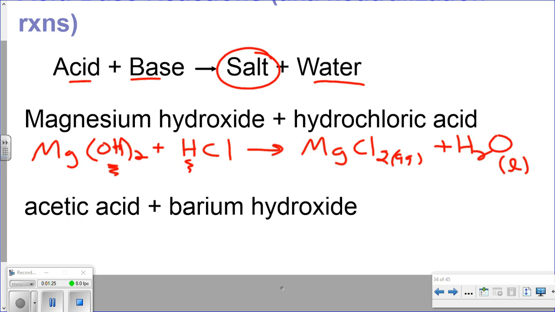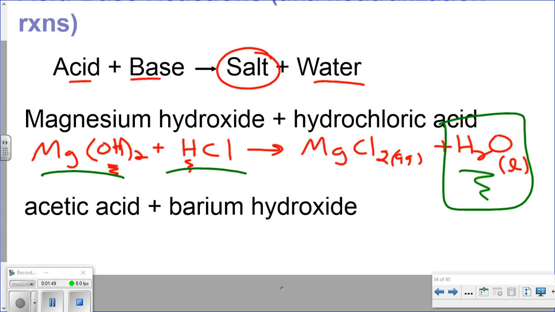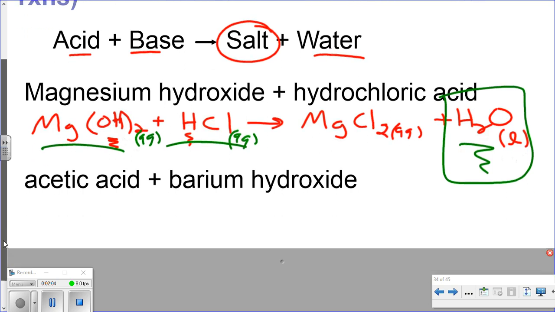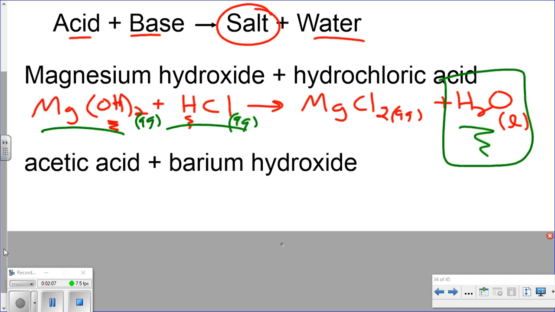Let's talk about this real quick. When you do this reaction, you don't see anything happen really. But something happened because you produce liquid water. Water is a product. And even though it's not considered a solid precipitate, it is something that is non-aqueous, something that was produced. But since this is dissolved in water and this is dissolved in water, in other words, I have aqueous solutions, it's very difficult to tell that a reaction actually occurred when you talk about magnesium hydroxide plus hydrochloric acid, an acid-base neutralization reaction. But it does occur. So you would not necessarily write NR for no reaction, you would write something like no apparent reaction.